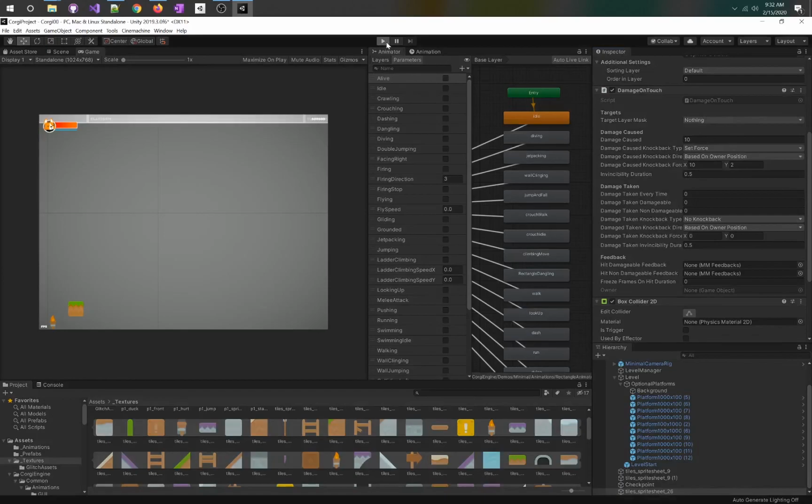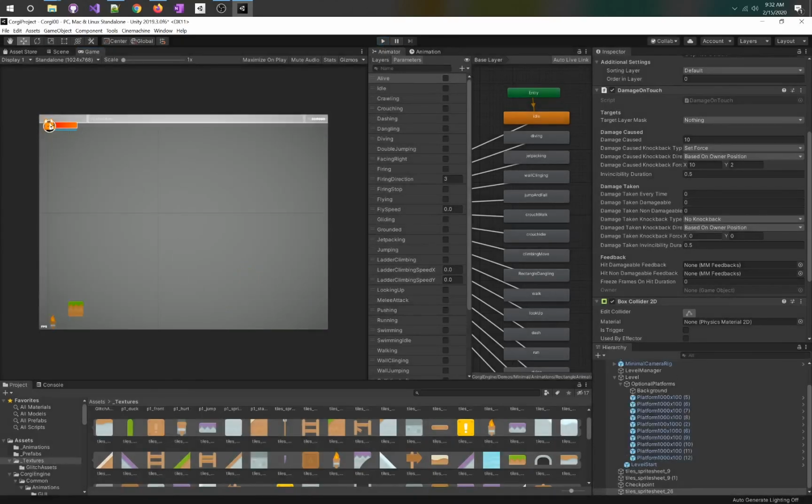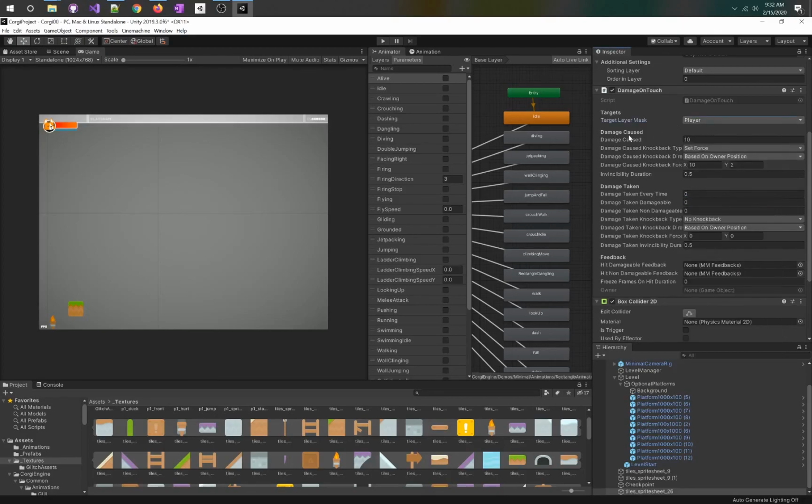And then from here, if we press play, and then we add the target layer mask and set that to player.